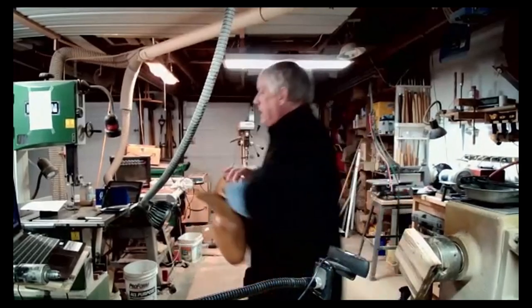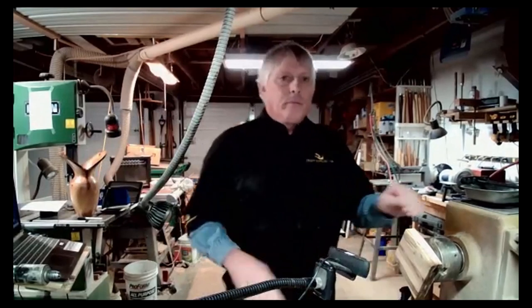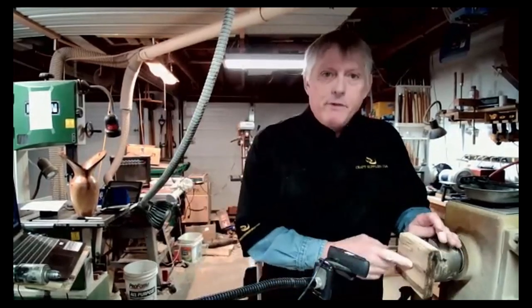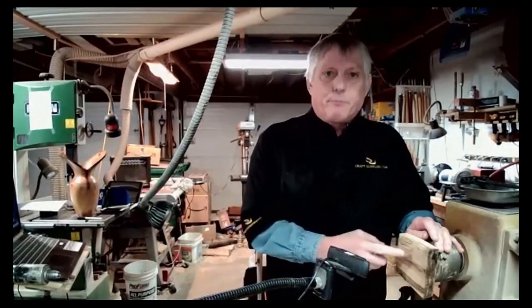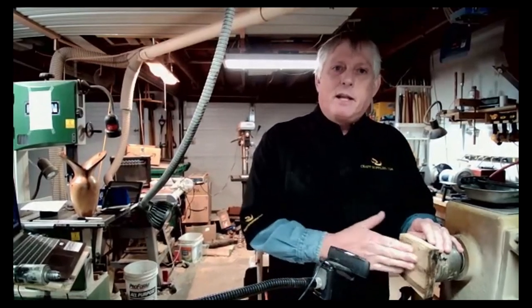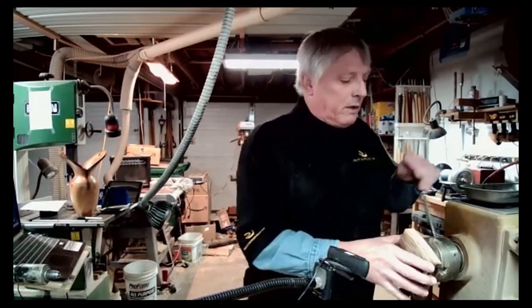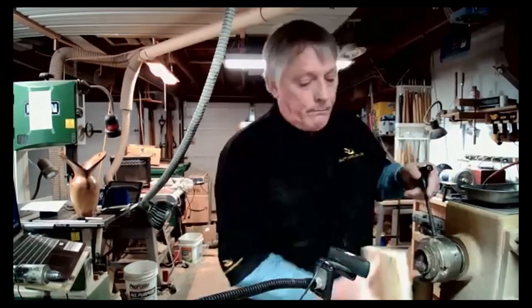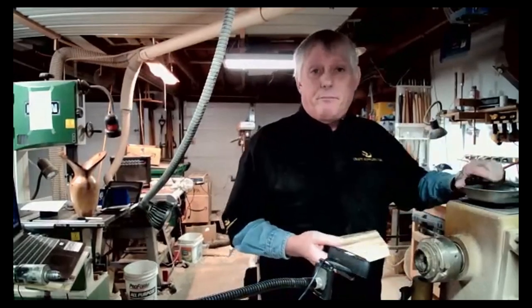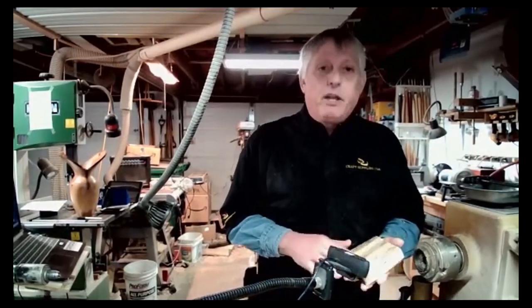So that's my first step to doing every piece. Every piece I do, I get to this point right here where I've got 320 and I've got sanding sealer, and I put that sanding sealer on generously until it doesn't absorb it anymore. At that point, I let it set. If you've been putting it on for half an hour, you probably need to let that set for 2 or 3 days so that it cures.